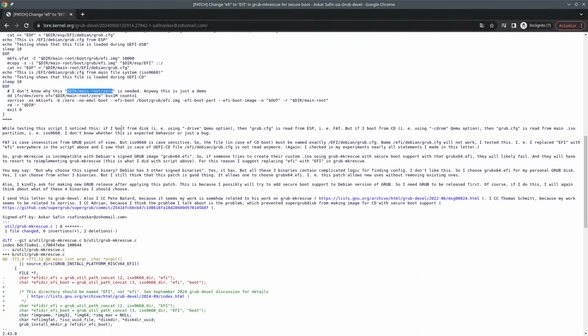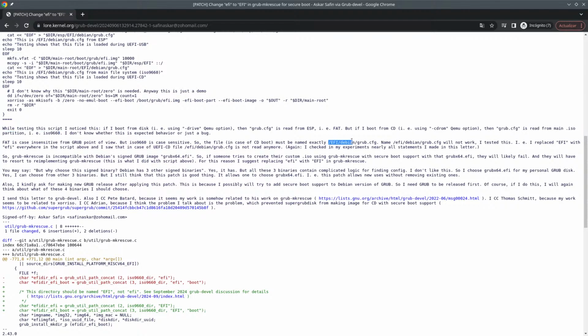While testing this script, I noticed that if I boot from this, grub.cfg is read from the ESP FAT. But if I boot from CD using the CD-ROM QEMU option, then grub.cfg is read from the main ISO partition. I don't know if this is expected. Yeah, but it's not read from the FAT. It's read from the other place.